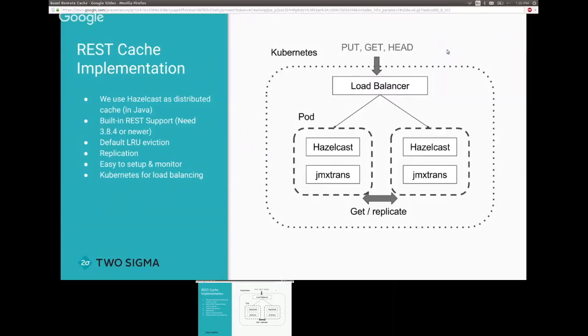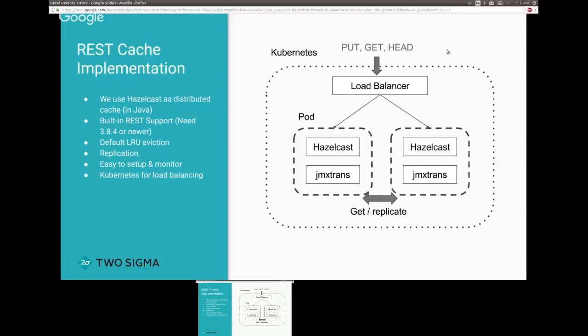So what about fault tolerance? Like I mentioned earlier, we use Kubernetes. We use Kubernetes to set up, let's say for this example, a replication of 2 pods, and they form a memory cluster inside it. Kubernetes provides us the load balancer, so it'll switch between the 2, and the cache is replicated across 2 machines. And they have LRU cache support by default.